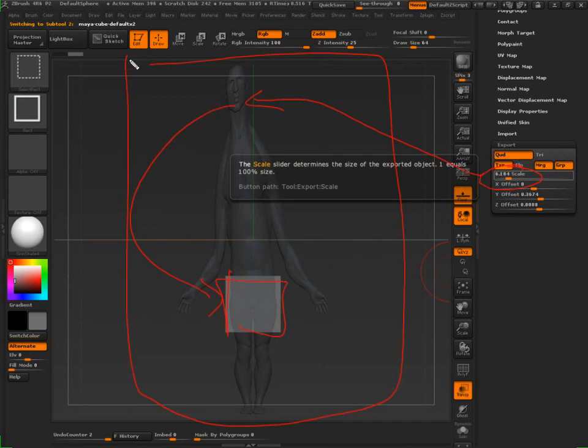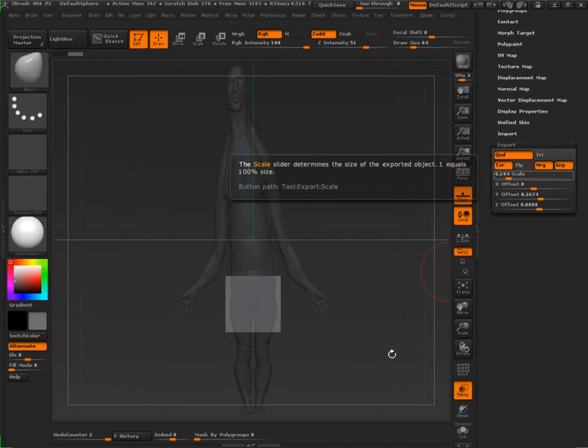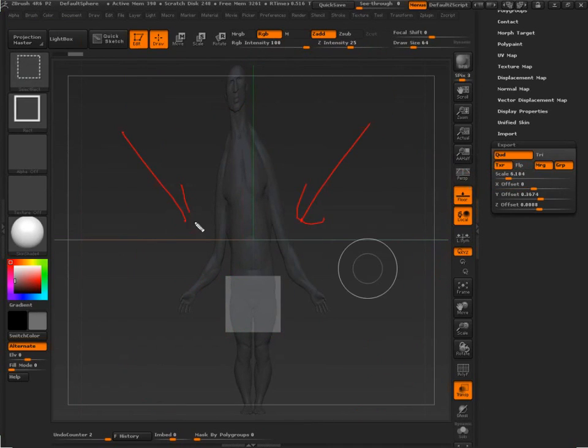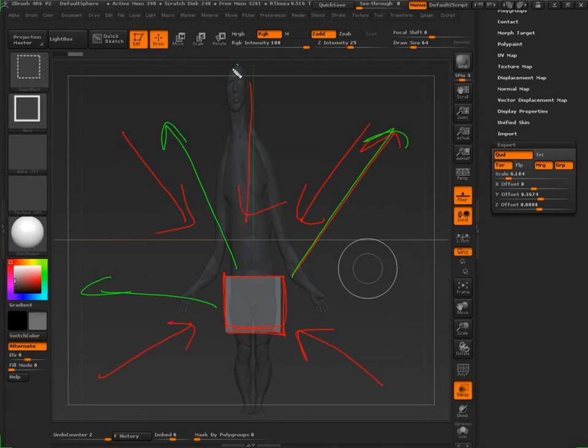The general idea is that you want to pick the largest model, and then that way everything will scale down, like this guy's boxer briefs just did. Everything scales down in size, and ZBrush loves tiny things. You will get a less successful result if you pick this small piece and then have everything scale up. That's not going to be as successful. So try to get the largest guy so that everything shrinks down into a smaller setting. You will have fewer problems.